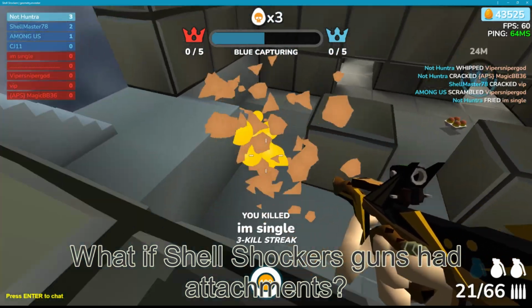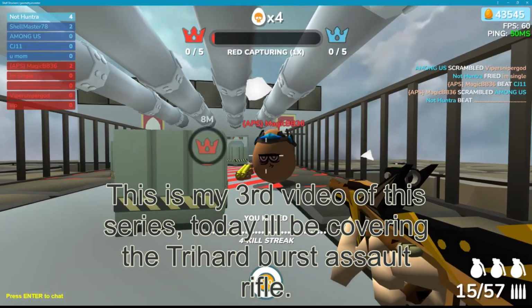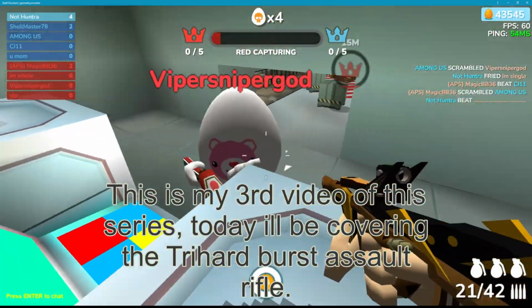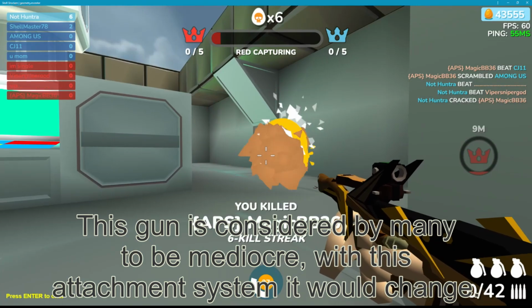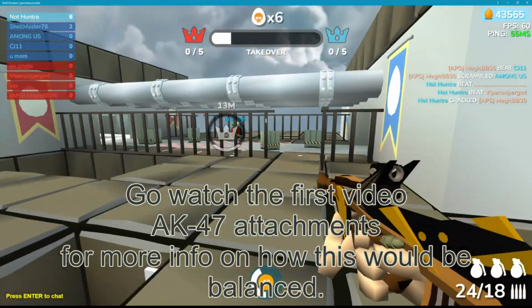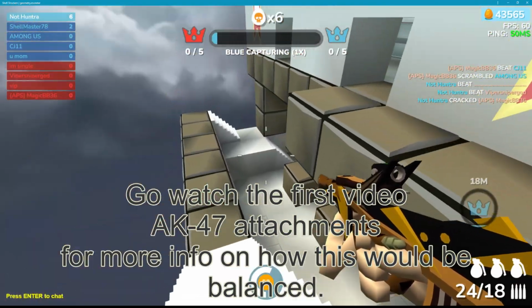What if Cell Soccer's guns had attachments? This is my third video in this series. Today I'll be covering the Trihard burst. This gun is considered by many to be mediocre. With this attachment system it would change. Go watch the first video, AK-47 attachments, for more info on how this would be balanced.